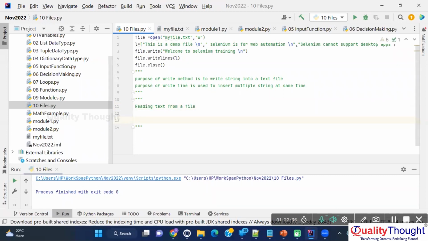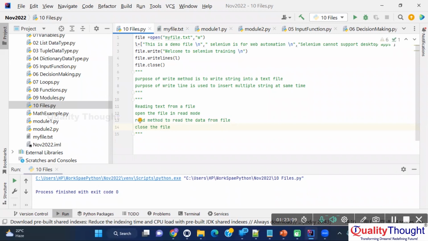You need to open the file in read mode, and you need to call a method called read to read the data from the file, and then close the file.